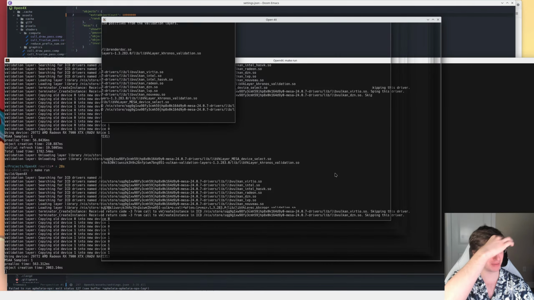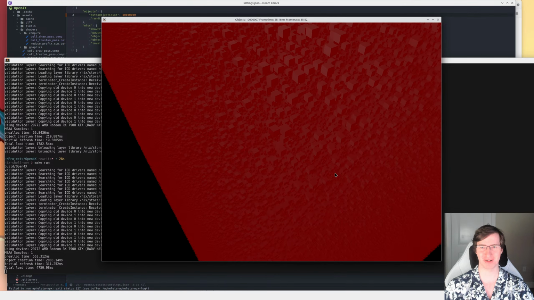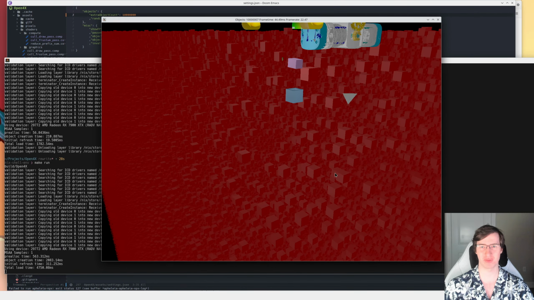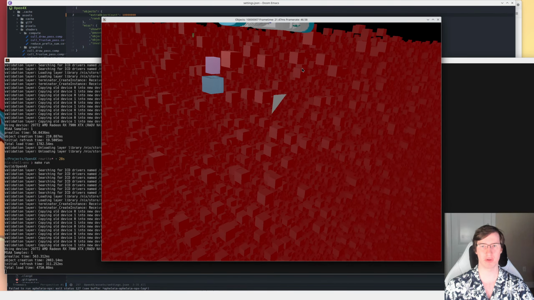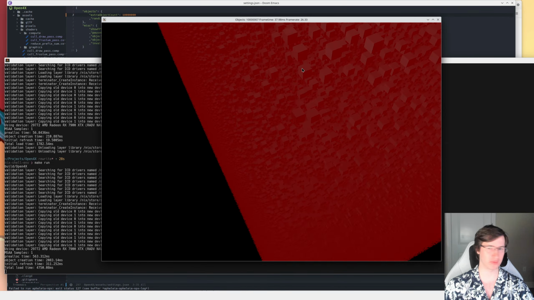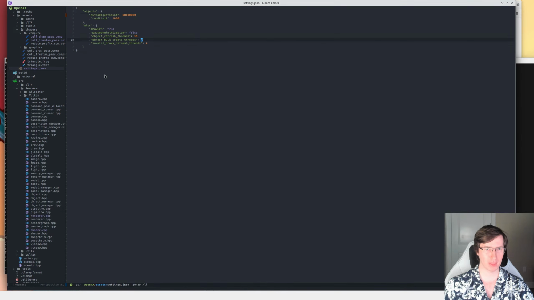I remember submitting a bug report with RADV or something. I was like, hey, what is going on here? And oh yeah, they were doing frustum culling themselves. So that's like 30 FPS. Okay, and I get like 50 or 60 FPS out here. Yeah, I get like 30 when I'm looking at this, because I think it's just too much for the driver to handle. And this is with 10 million instances. I mean, they're just little boxes, but still.